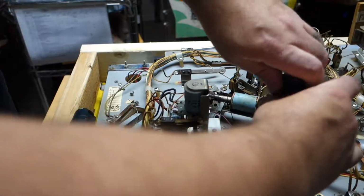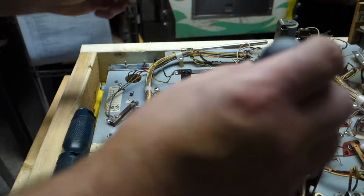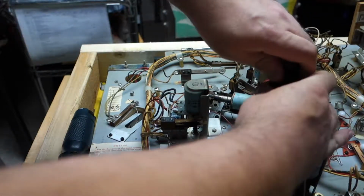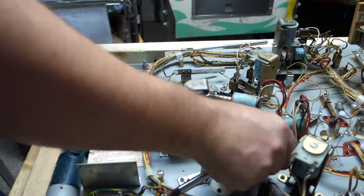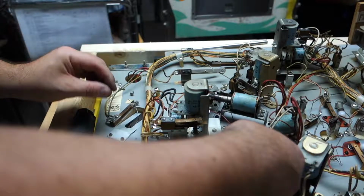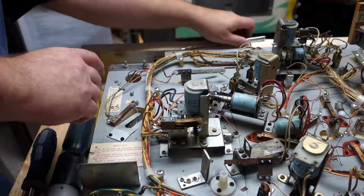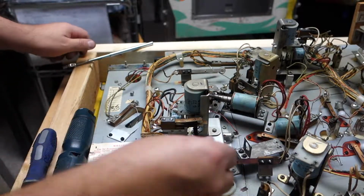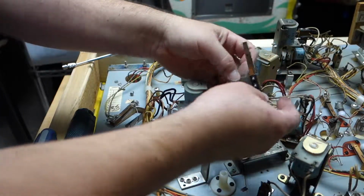Okay, let's get these out too. It makes it easier to work on the EOS switch. We're putting new ones in. These switches are actually in pretty good condition. But since this isn't my machine anymore, since it's been sold, I will be putting new EOS switches in because I'm rebuilding the flippers. And plus they come with them. But these switches are actually in really good condition yet. This is a good cleanup and they'll be perfect.